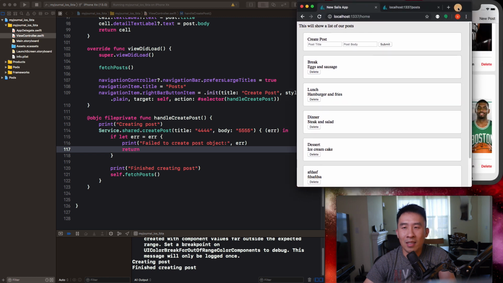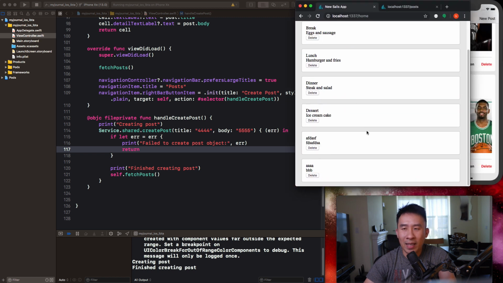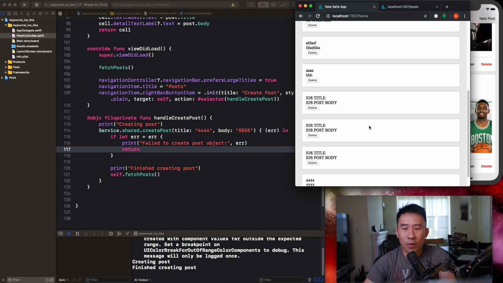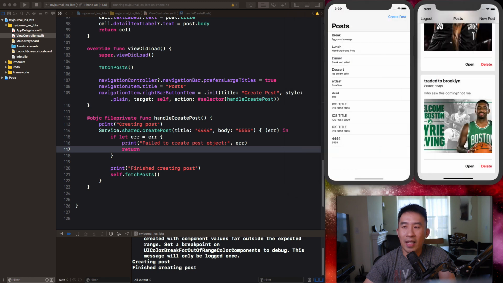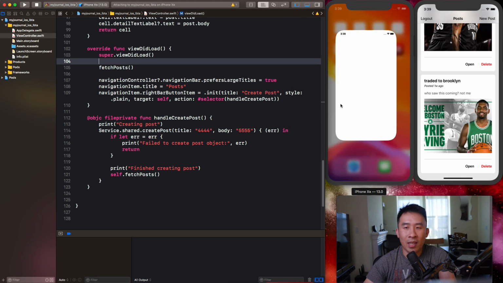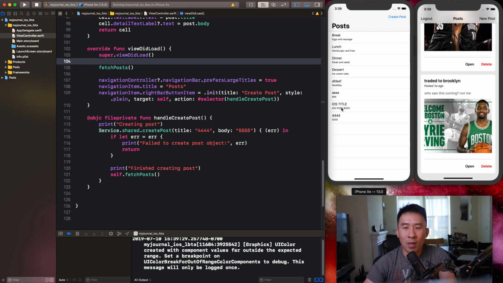Okay, so the last thing I would like to do for my iOS application right now is to introduce the ability to actually delete one of these post objects, right? So what you're seeing in the browser right now, if I refresh, are all of these objects here. If I hit the delete here, you see all those posts go away. And then if I restart my iOS application, those previous post objects are now gone from the stack.